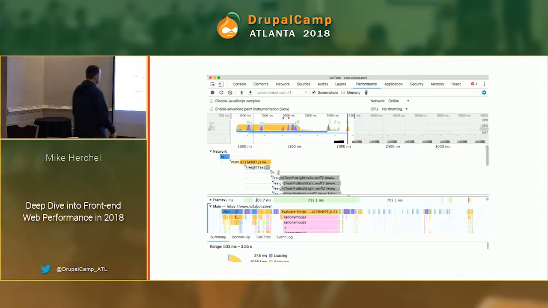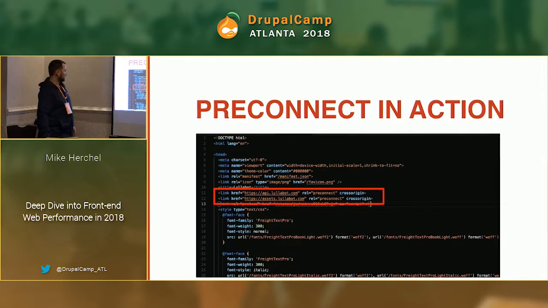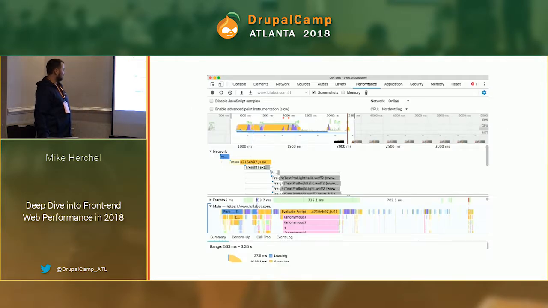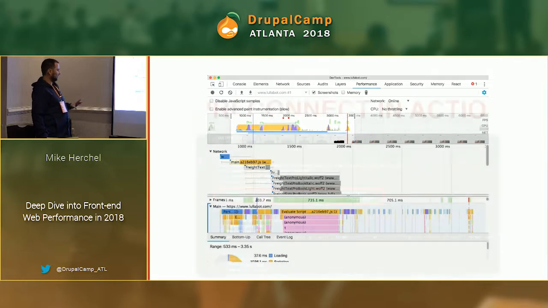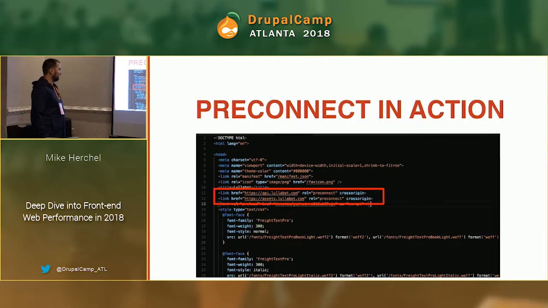So you can see in this case right here, we're loading up the JavaScript, and then the fonts are coming in right here. So that's preload right there. We're going to put all this together in a little bit, but something I want to talk about now is preconnect. Preconnect is really cool if your website is reaching out to other domains. This could be even something like analytics.google.com or Google Tag Manager or something like that.